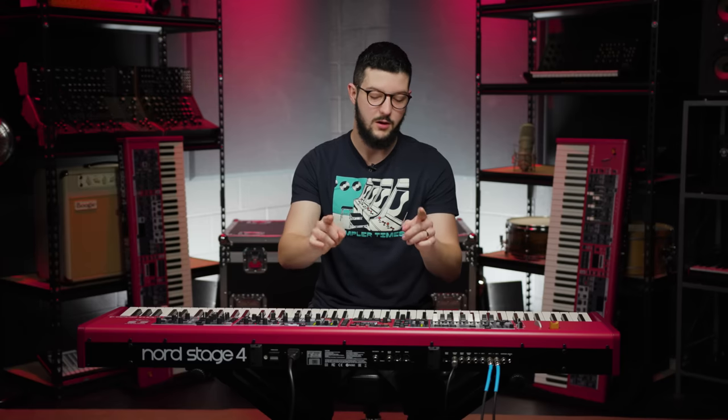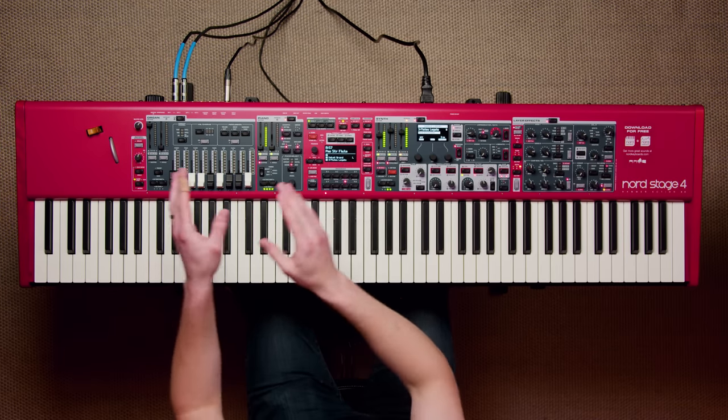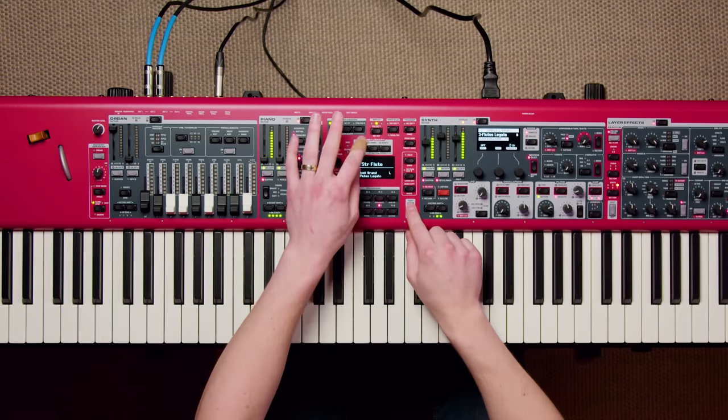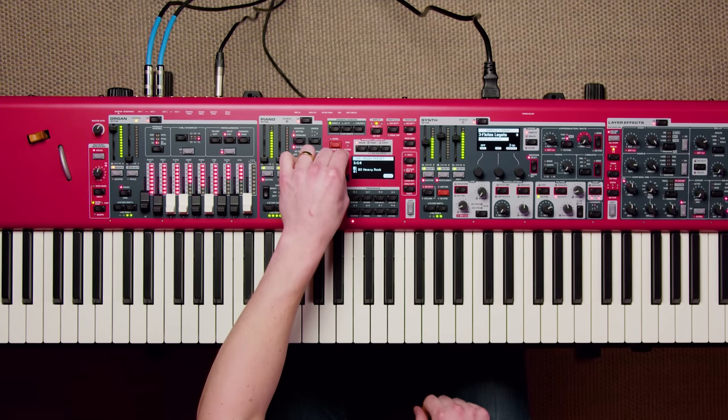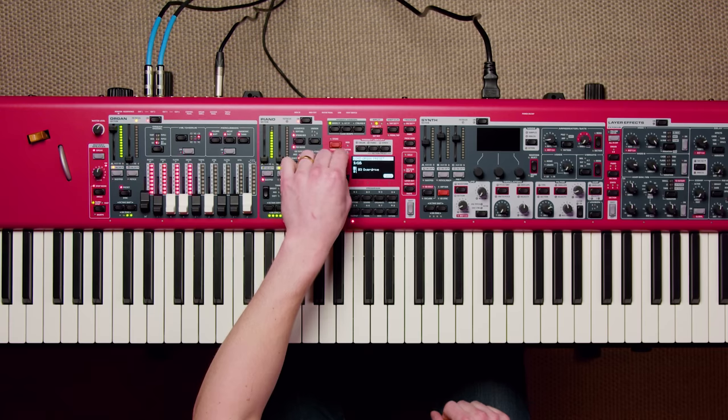But some of them have more sounds layered. Here's piano and synth. But now with the Nord Stage 4, you also get a preset library for each engine, for organ, piano, and synth. So if I go to organ, now I have organ presets, and I can cut off the other sections.